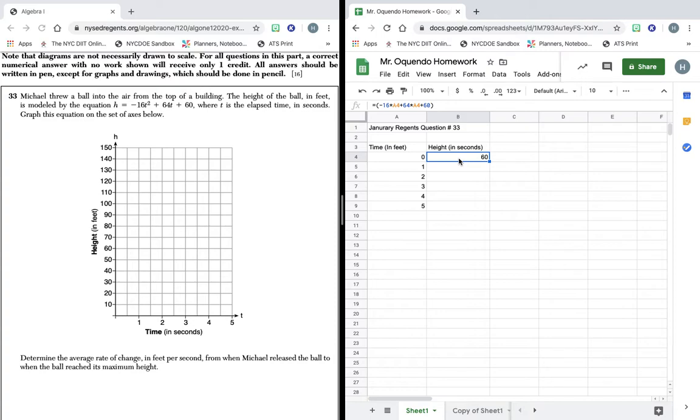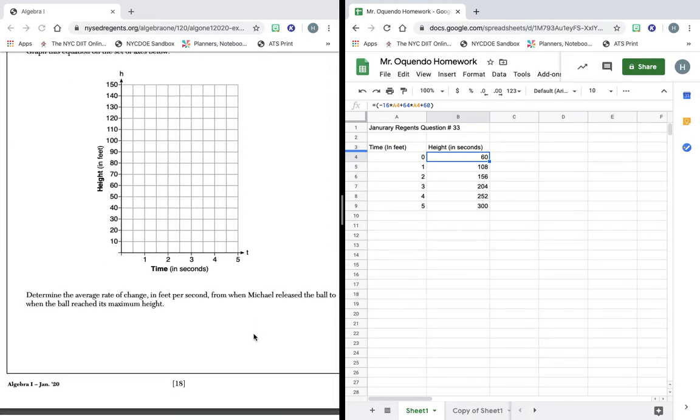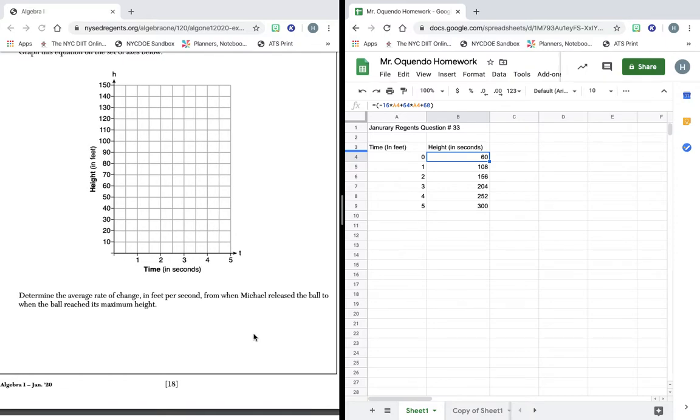Okay? If you get an error message when you've entered this, stop the video now and go back and repeat the steps that I've gone over, because I had to go through this around 3 or 4 times before I figured it out. So once you do that, you're going to click the cross hatching here, and you're going to bring it all the way down. So now you have all your x values, and now you have all your y values. Now this is where your students can insert the rate of change, right?